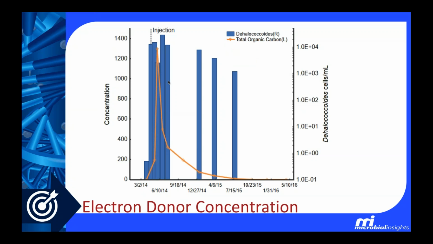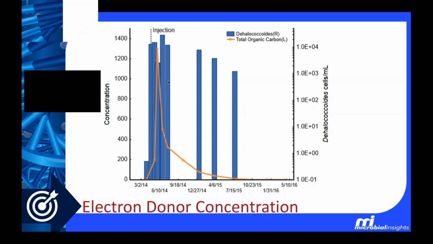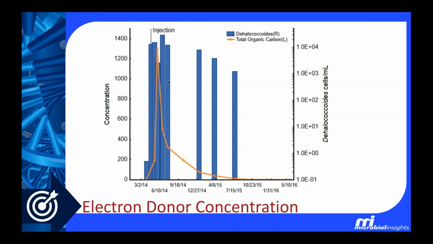phase. Now I'm going to add in this orange line showing the electron donor concentration as indicated by TOC, the total organic carbon, and we can see that that began to decrease. By 15 months, TOC had decreased to less than 10 milligrams per liter, and we see Dehalococoides populations decrease by approximately an order of magnitude. We also saw similar trends in the vinyl chloride reductase gene found in Dehalococoides, where it dropped from around 10 to the 3 to less than 10 to 100 copies per milliliter. So at this point, Dehalococoides concentrations were decreasing, likely because electron donor availability was becoming more limited at the site.